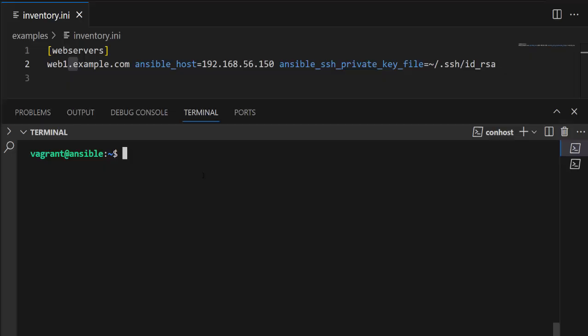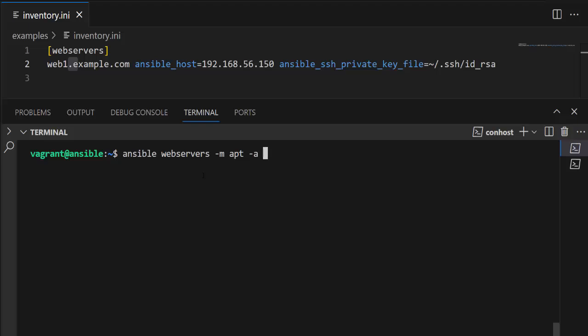Now let's go to our third exercise on managing packages using ad hoc commands. Managing software packages is a breeze with ad hoc commands. Here is how you can install Nginx on a target node. So let's type ansible, then our target is webservers, then -m, and I will use the apt module since I will install Nginx on an Ubuntu target virtual machine.